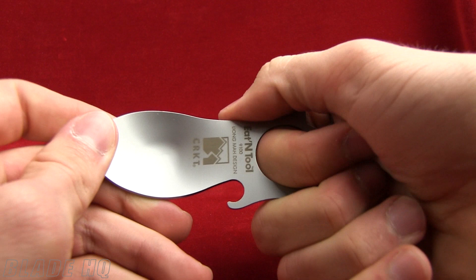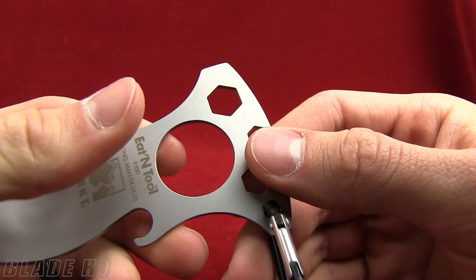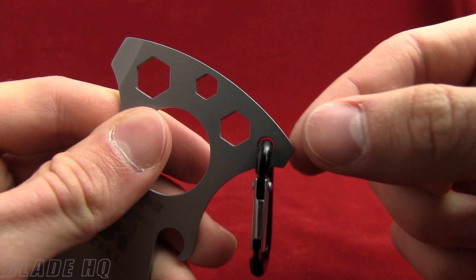This is also going to keep the weight down to 1.5 ounces. You can see it has a flat head screwdriver on one end as well as metric hex reliefs — so little wrenches there. You have got a 10mm, an 8mm, and a 6mm, as well as a little carabiner hole.